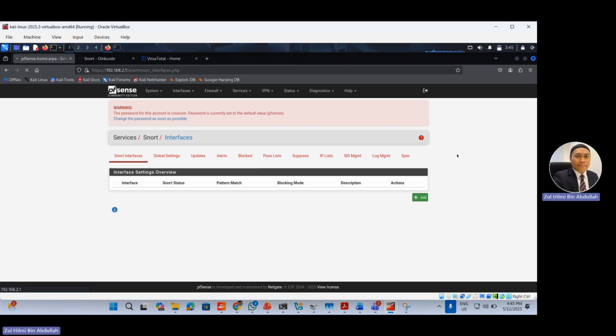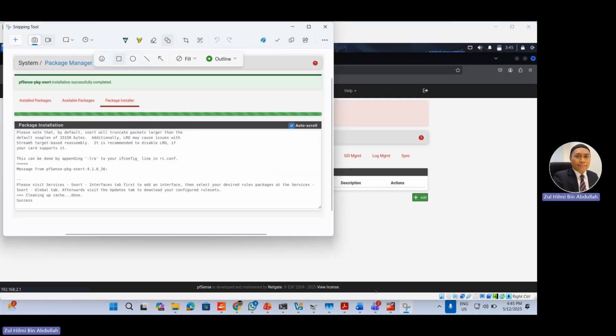You can take a screenshot using the snipping tool.